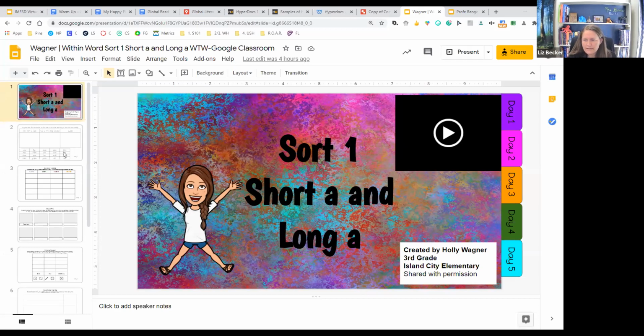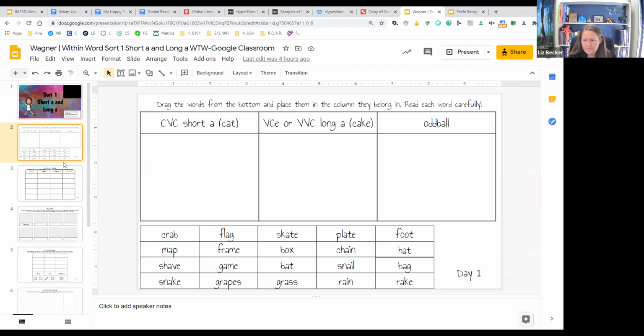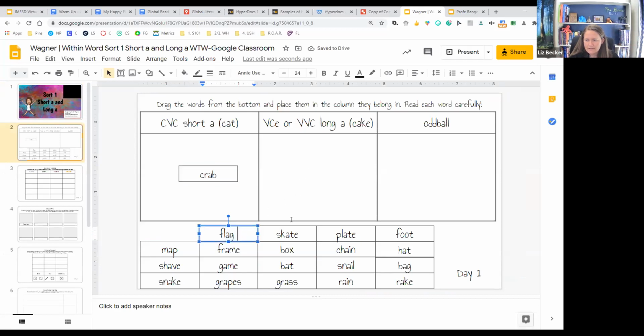And one of the things that I like to point out about slides is that, back to that idea, Google Draw can be interactive. You can move things around, but you can do the same thing with slides. So she has this word bank down here, and then kids just go through and drag and drop into the slide, wherever it is that that's supposed to go.